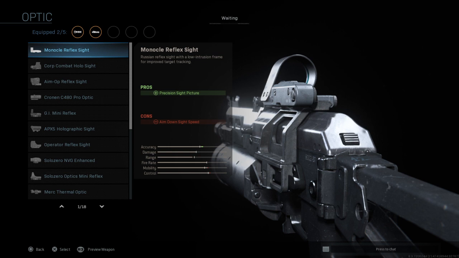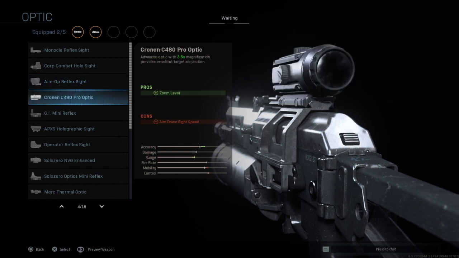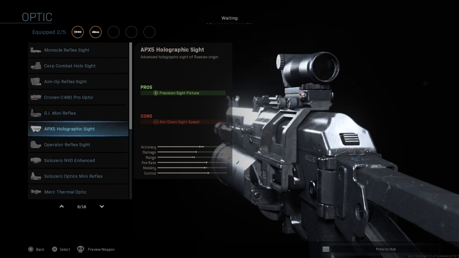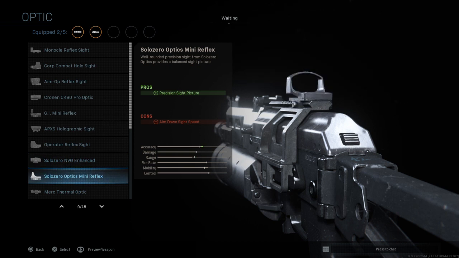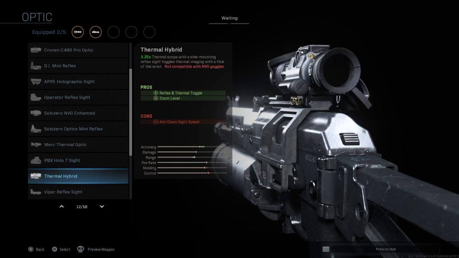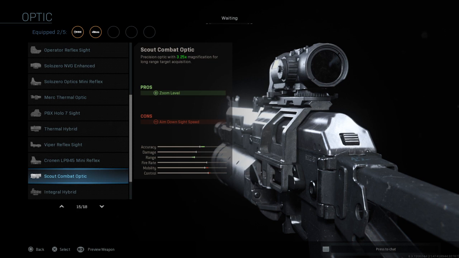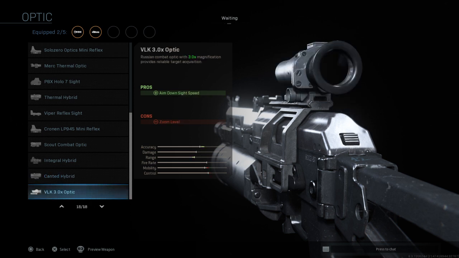Alright, optic options. Pretty much the same as all SMGs. Just quickly gonna run through them again. You've got the monocle reflex sight, corp combat holo sight, AIM-OP reflex sight, the Cronin C480 Pro optic sight, GI mini reflex sight, APX5 holographic sight, operator reflex sight, Solo Zero NVG enhanced, Solo Zero optics mini reflex. This one looks quite nice. Merc thermal optic, PBX holo 7 sight, thermal hybrid, Viper reflex sight, Cronin LP 945 mini reflex, Scout combat optic, integral hybrid, canted hybrid, and the VLK 3-time optic sight.